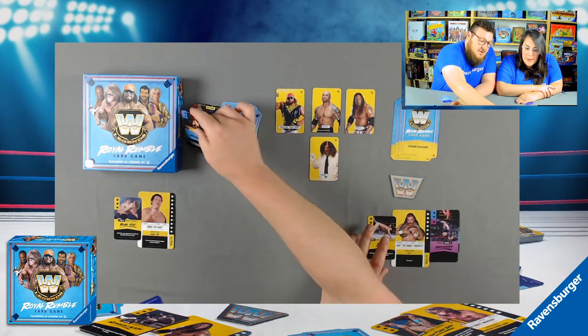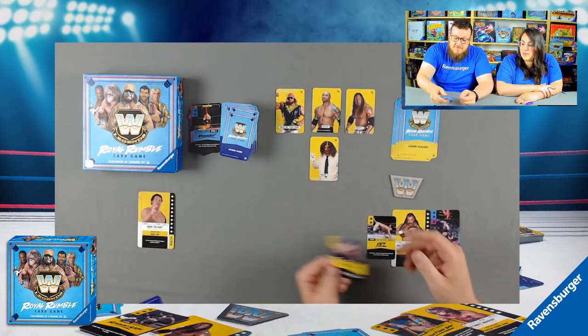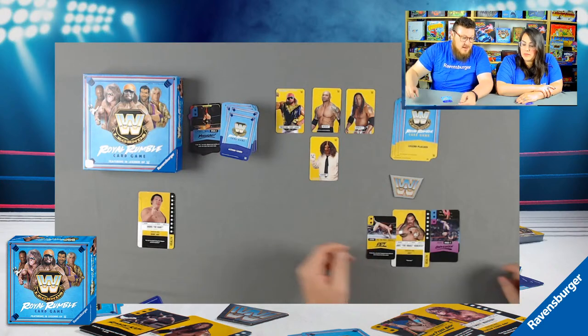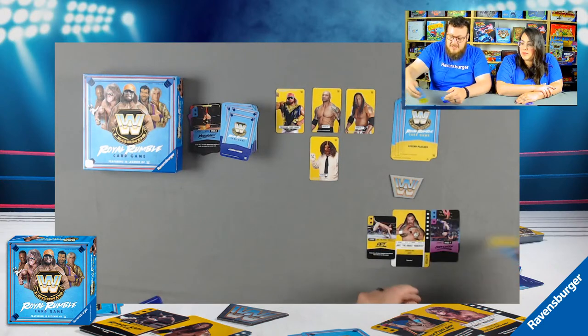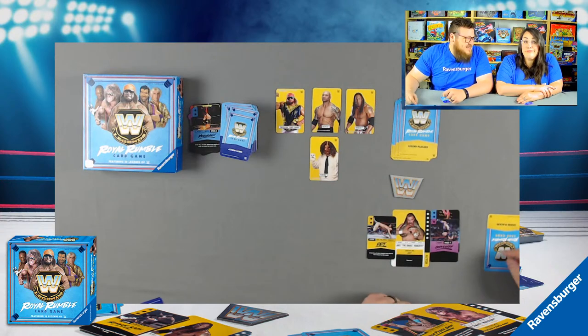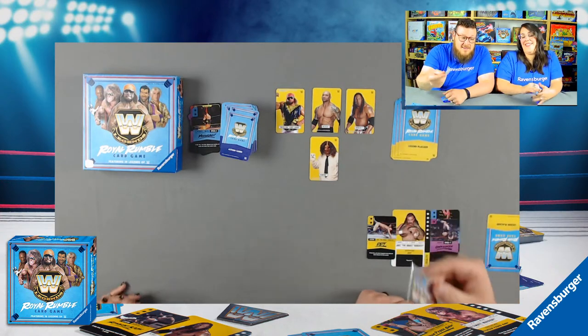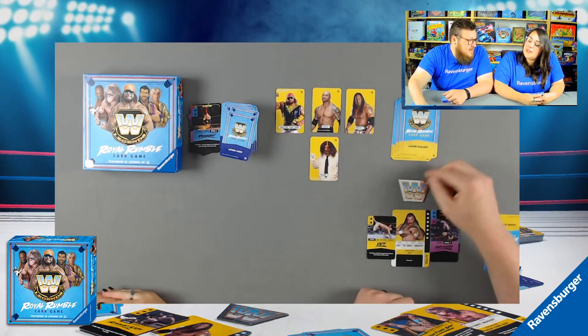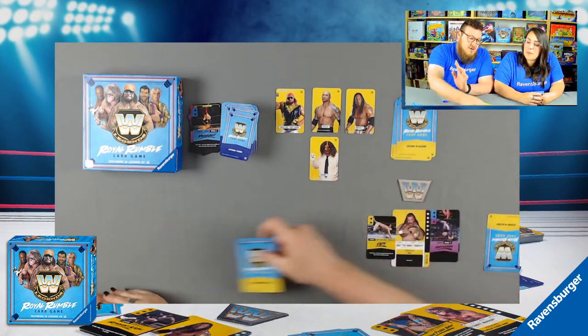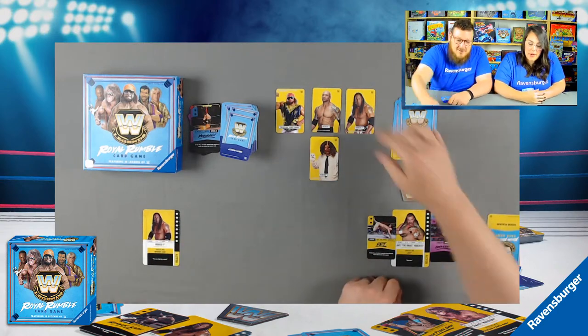When a legend is thrown over the top, you're going to discard all the damage cards attached to them. If they still have their signature move, that gets removed from the game. And the person who threw them over the top is going to get to take their placard and put that in front of them for bragging rights. Jake the Snake just threw Andre the Giant out of the ring. And if you don't have the title holder token, you actually get to take that as well. You're not out of the game, though. If you had your legend thrown over, you get another one. So Booker T is entering the Rumble now.